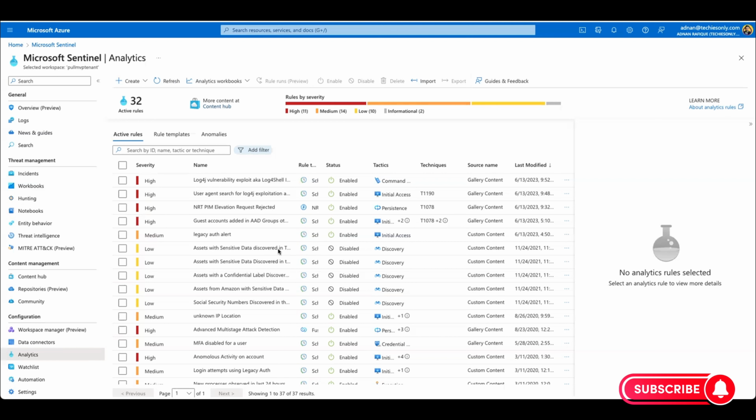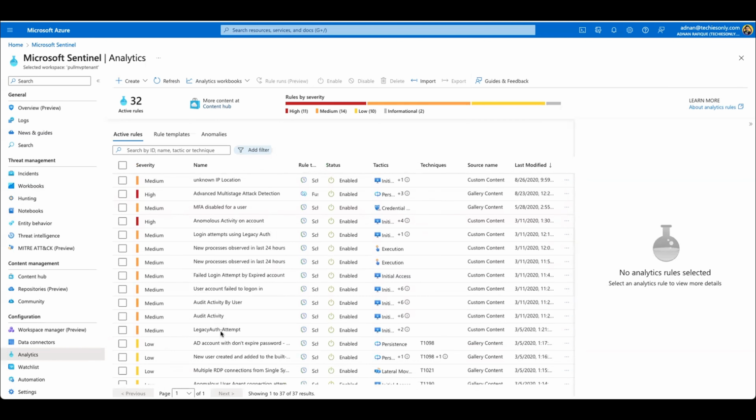Whether you're a SOC analyst, you will do some limited work. Whether you become a security engineer, you need to dig deeper, and you could be a senior-level engineer. If I pick one of these, I can go into a lot of detail and give the scenario. Because if you're a SOC analyst, you will just understand, okay, a legacy authentication attempt has happened. For example, this one I'm talking about. But what is legacy authentication? This background knowledge you need to know, and this is what will help you become a good security engineer, put it in your resume, apply for the job, and implement the solution.